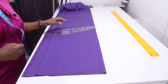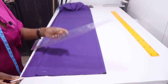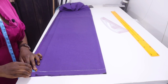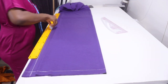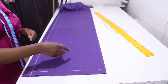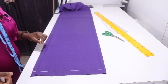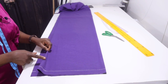Okay, measure 1 inch downward, 1 inch, roll it. The folded edge here, I'll measure 1 inch towards the side this way. Then I'll roll it all the way down. So this is my zip allowance, so I can just decide to cut off this excess. This place is my zip allowance and it's 1 inch. Over here is unfolded and this is my center front.